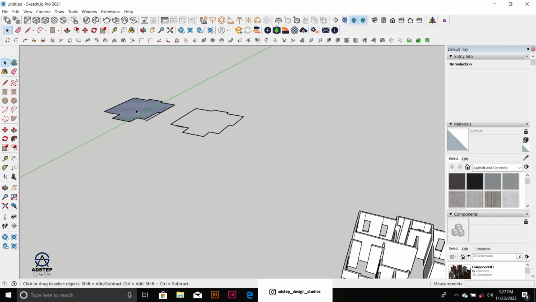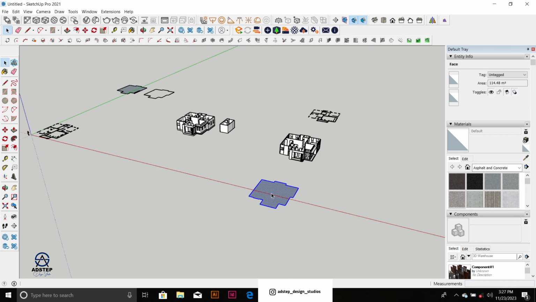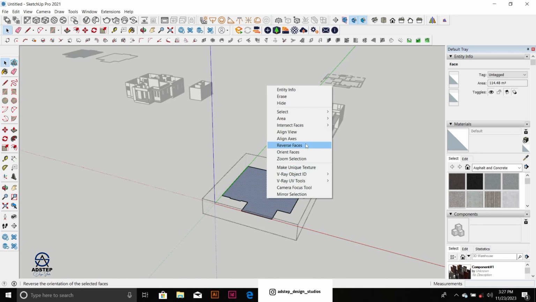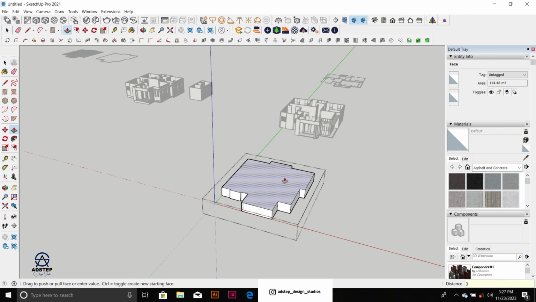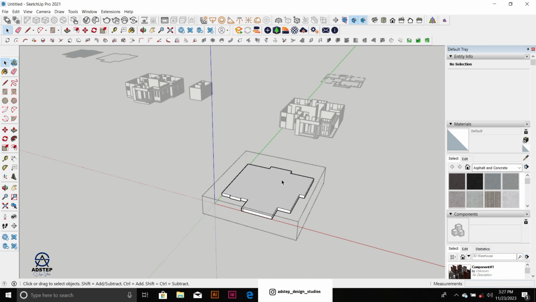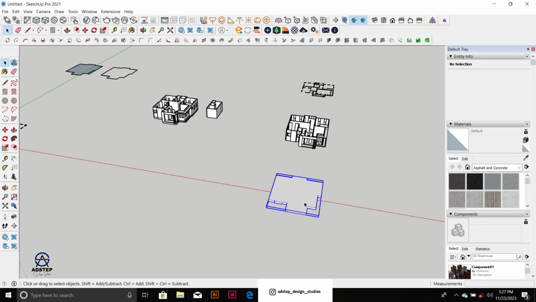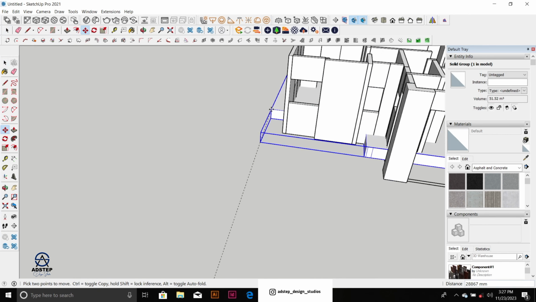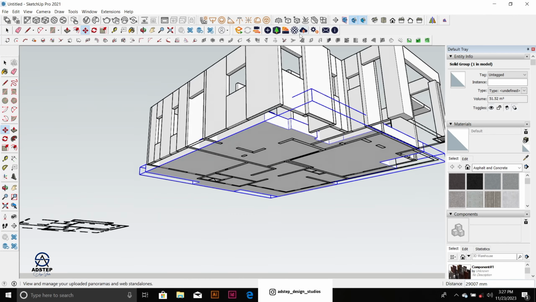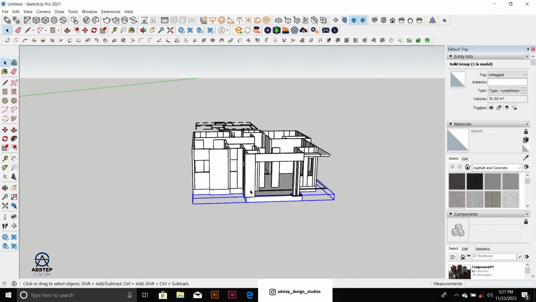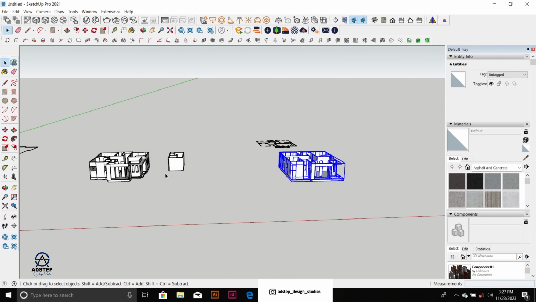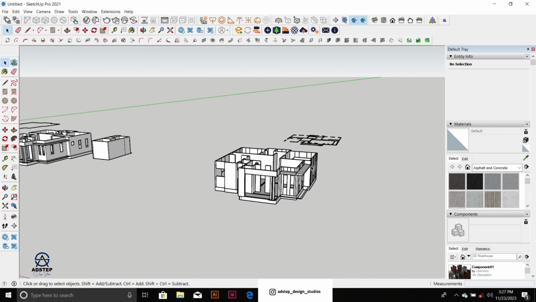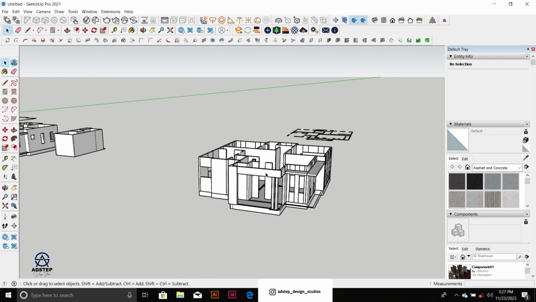So it's still the same thing, just copy this one, reverse it, and do your block wall, reverse, put your 450. Make it group. Okay, it's in group already. So, let's copy this and paste it. You see now, this and this, they are the same thing. So that is the second method, how we are going to do block wall using group method.